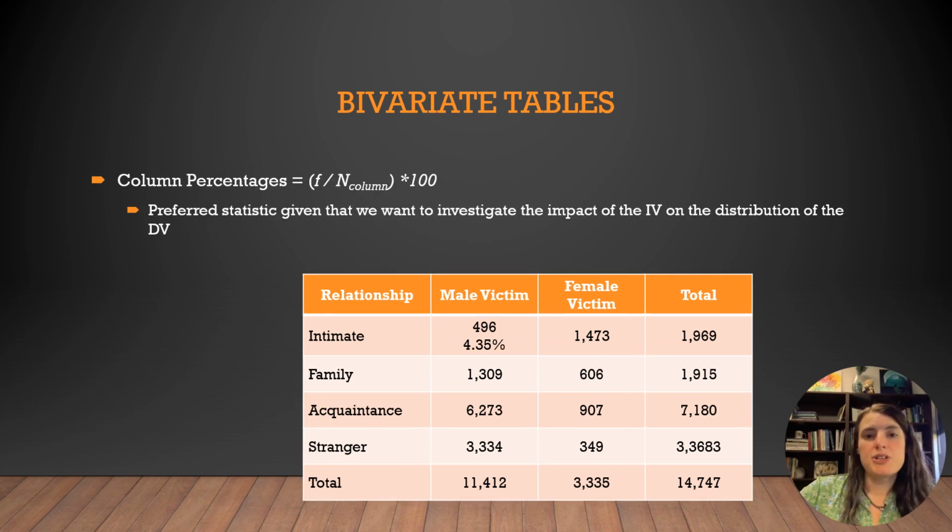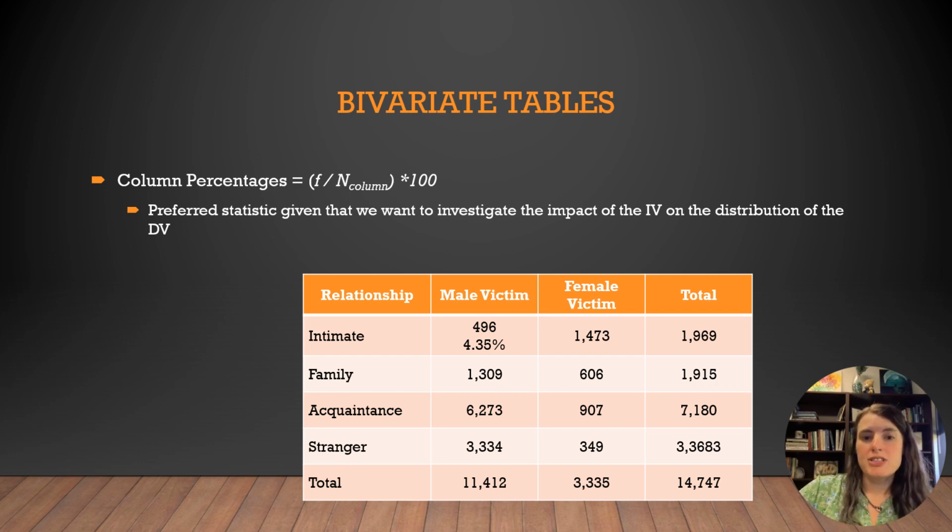The second way to interpret our bivariate tables is to use column percentages to compare the dependent variable values across our independent variable categories. Column percentages work the same way as the percentages that we previously calculated. The only difference is that you use the total n for each column rather than the total n for the sample size when doing the calculation. For example, if I wanted to know whether male victims have the same victim-offender relationship with their killers as female victims do, I would use column percentages to compare the distribution of relationships across both types of victim columns.